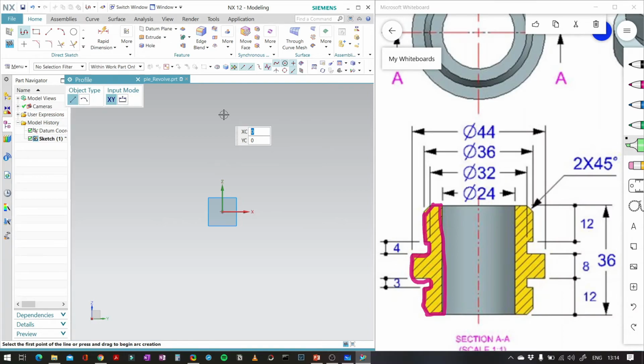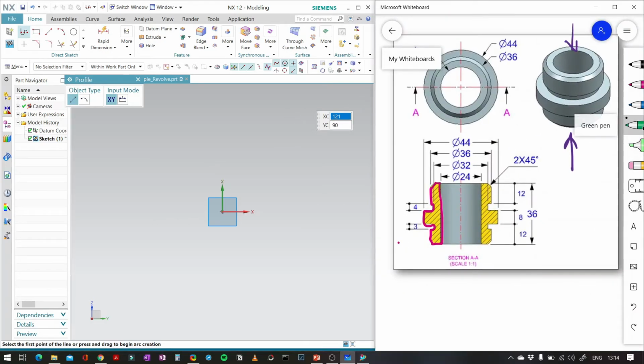So how we are going to draw it is, we'll start from this direction, and we'll go in this direction.